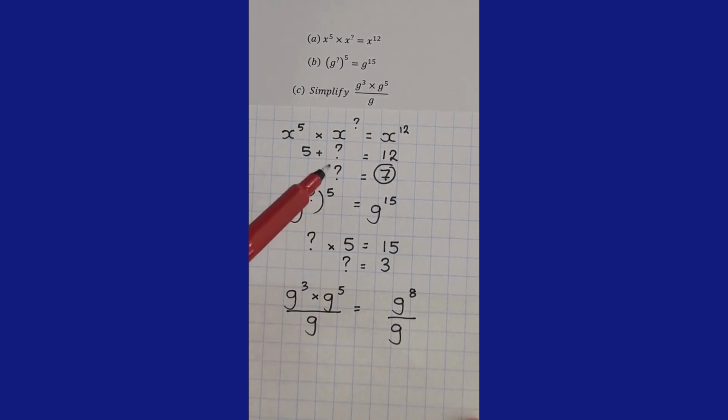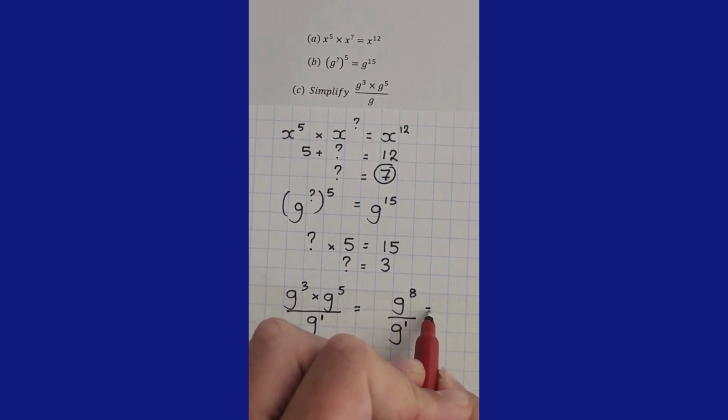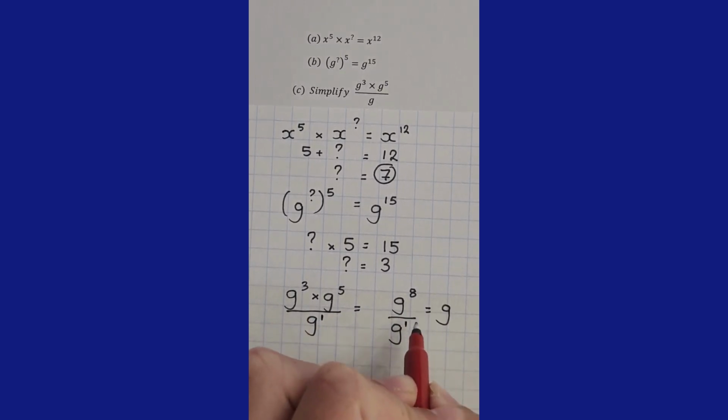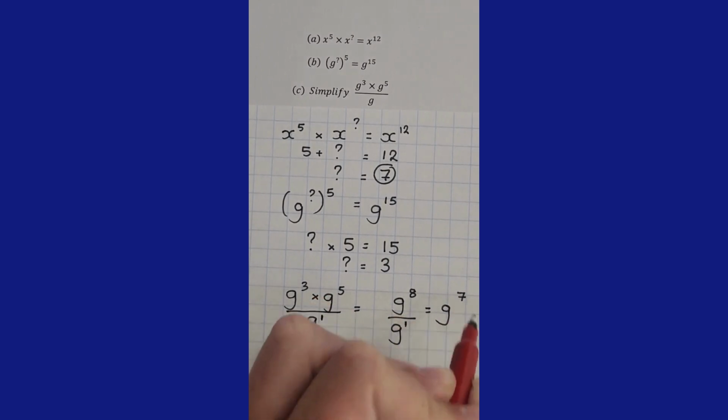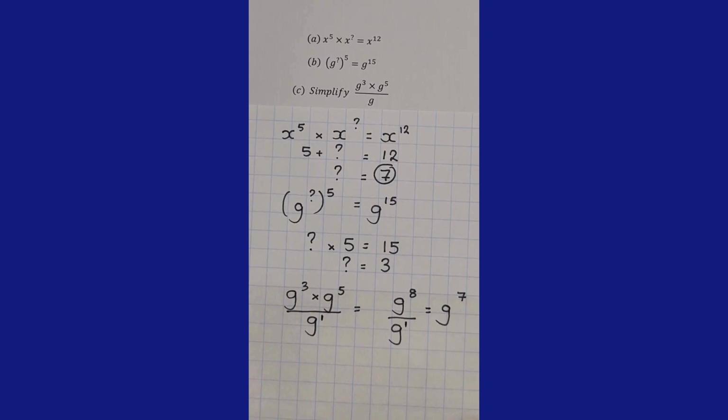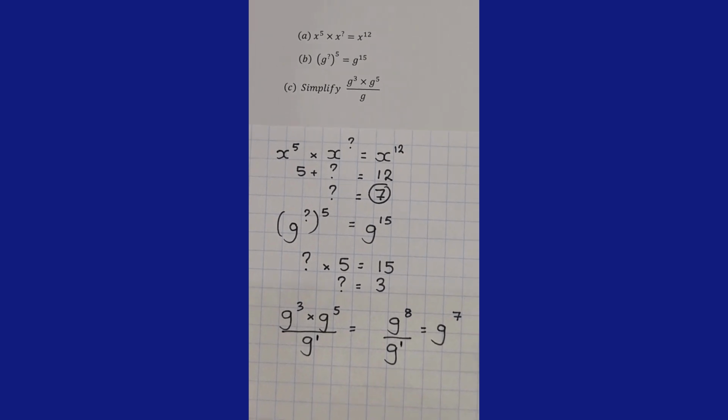Now, if we think back to the earlier question, where there isn't a power, we have to imagine there's just a 1 that we don't need to write down, that we can't see. So in effect, what I've got here is g to the power of 8 divided by g to the power of 1. Well, the rule for division is we subtract the powers. So that's going to give me g, 8 minus 1, or 8 subtract 1, is going to give me g to the power of 7. So that's there because it can be done in stages. Take one step at a time, and then just remember if there's no power next to that letter, that base letter, there's always that invisible 1 that we can't see.